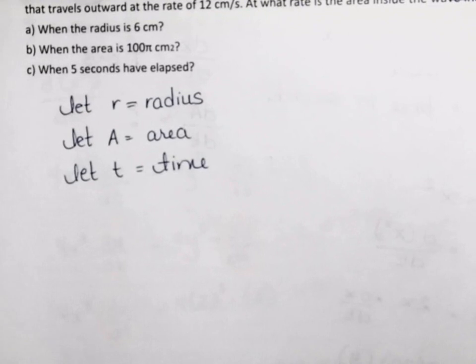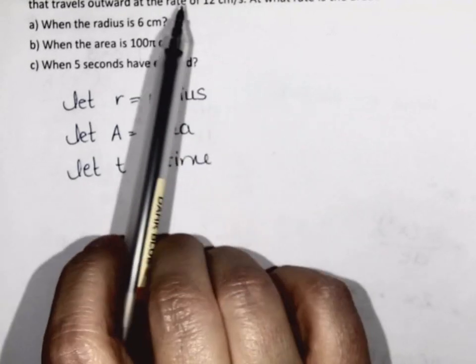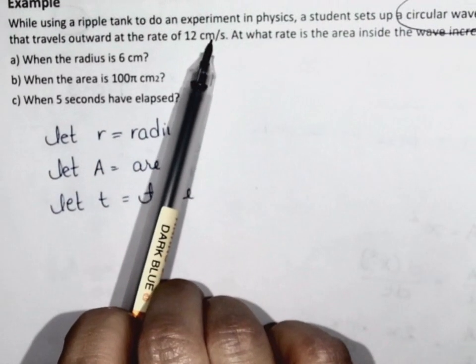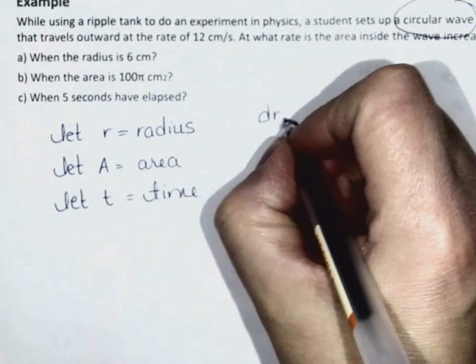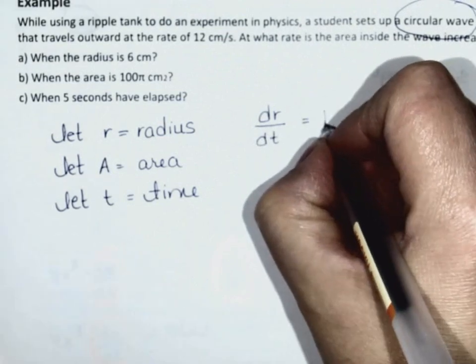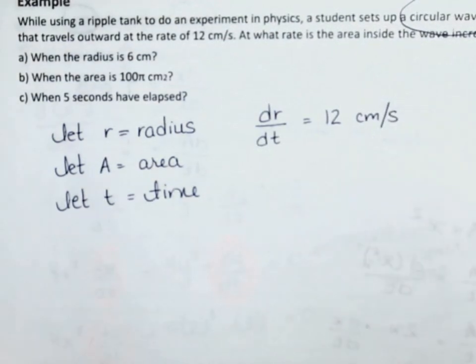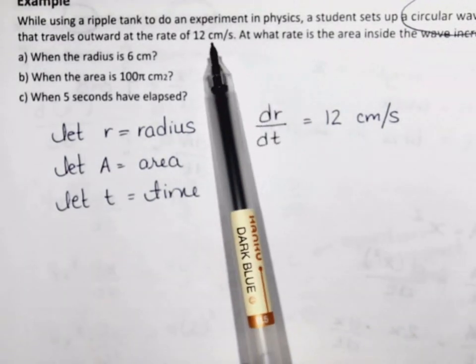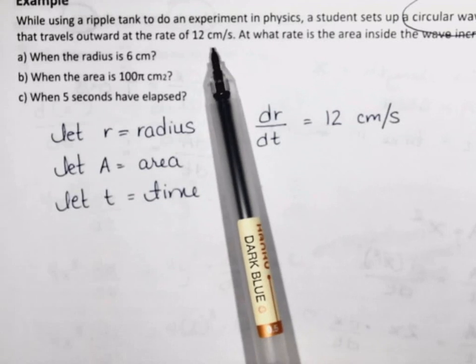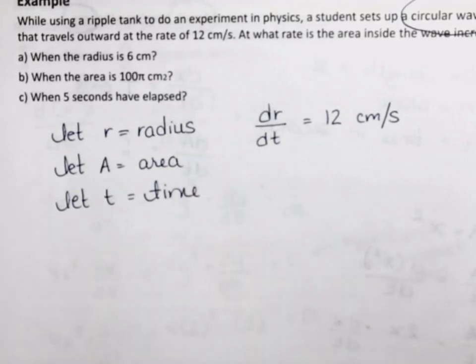Okay, what's our rate? What is our rate related to? Time. What's this one related to? Definitely time. What's the 12? It's going to be the dr over dt is 12 centimeters per second. And you're like, okay, why isn't it the area? There's a couple of things. One, it's a linear distance given. It's a centimeter, so I know it's going to be a radius or a side length or something like that. If it was centimeters squared, it would be area. So just kind of keep that in mind as well.